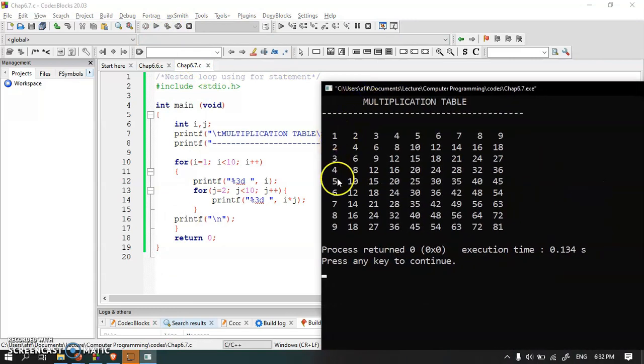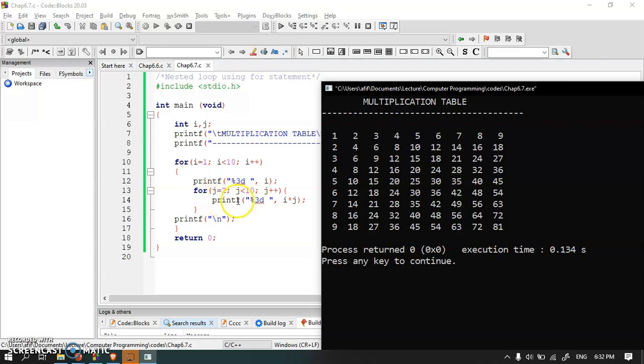The first column is printed based on the command at line 12. It will print the first column followed by the command at line 14.